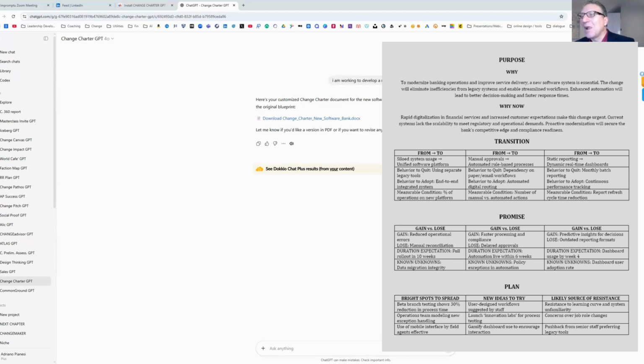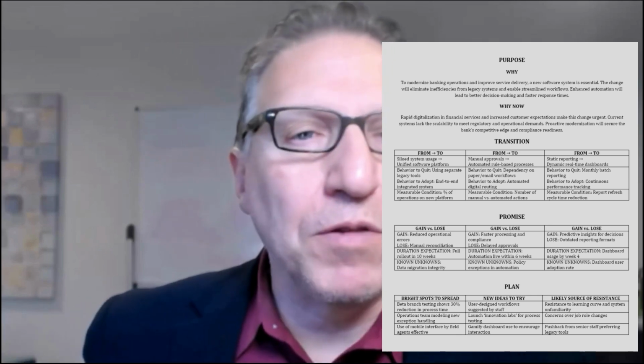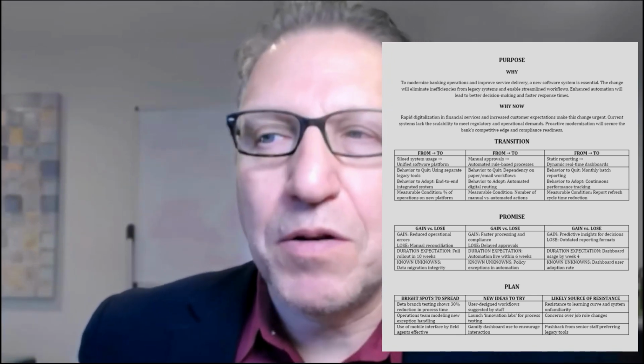Just entering one line, I have identified in very specific terms an overview of what the change will look like. Now, of course, this is a canned version which has been produced by a robot just pushing out an output to you. But you will be able to change the whole thing inside and maybe use this document to really create the one that you need. It's not using the template only, it's also filling in the template with information that is relevant. Of course, ChatGPT is a robot, it does not really know your situation, but at least it provides some kind of ideas. You know what I mean? It puts you in a position to really have something very much applied.